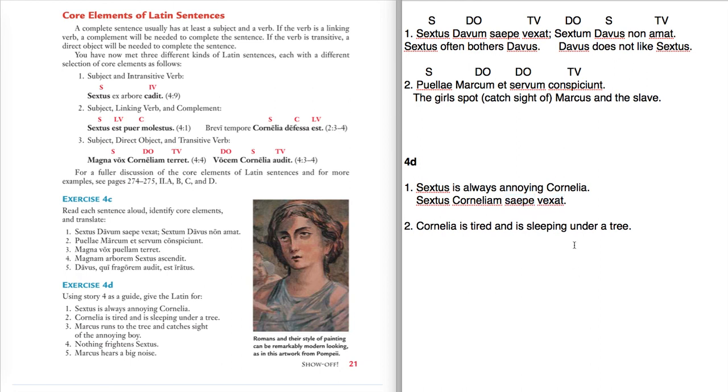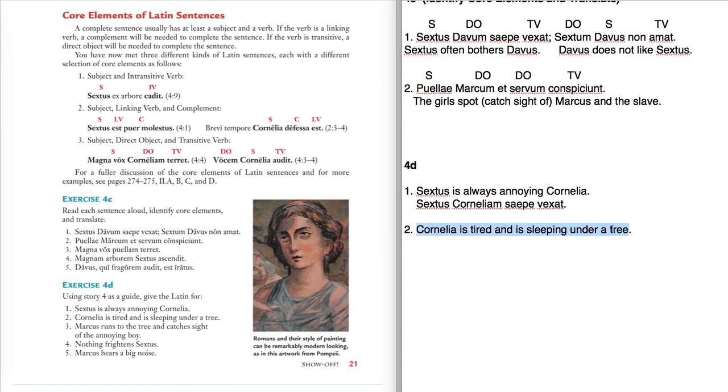There's number one. Number two, identify the elements as you go through the sentence. It's always good to read the whole thing and then think of how each thing is going to be said. Now, Cornelia is obviously just Cornelia. So we're going to write her in there. Is tired and is sleeping under a tree. Now, here's an example of how you do need a linking verb. And here's an example of how is not a linking verb. It is a helping verb. So Cornelia is tired. This is exactly like this here, where you have a complement. Tired is a complement for Cornelia that is joined to Cornelia by this linking verb.